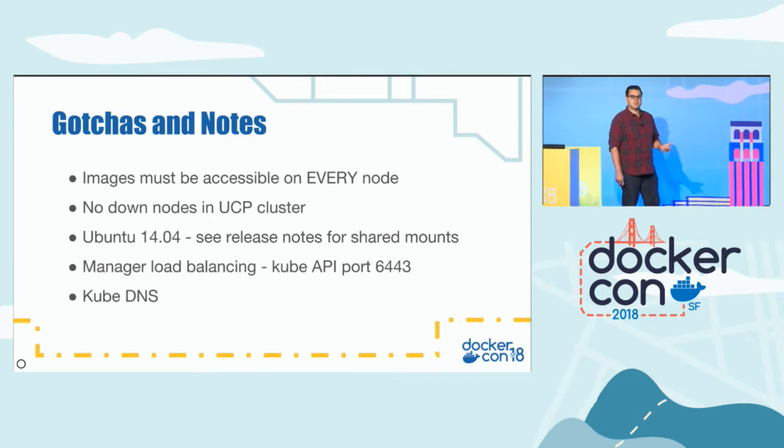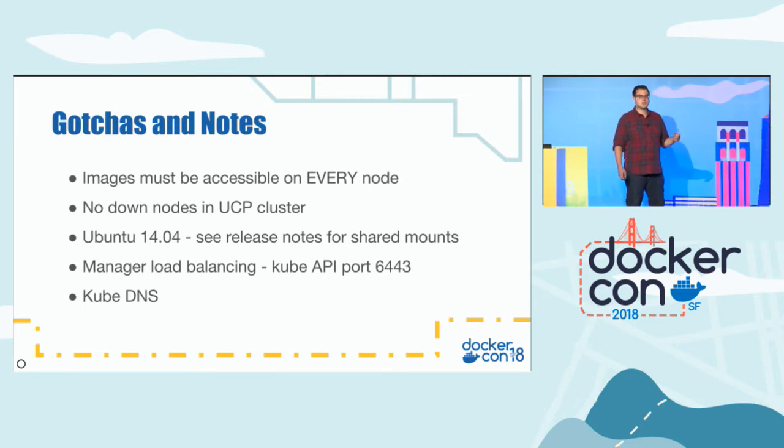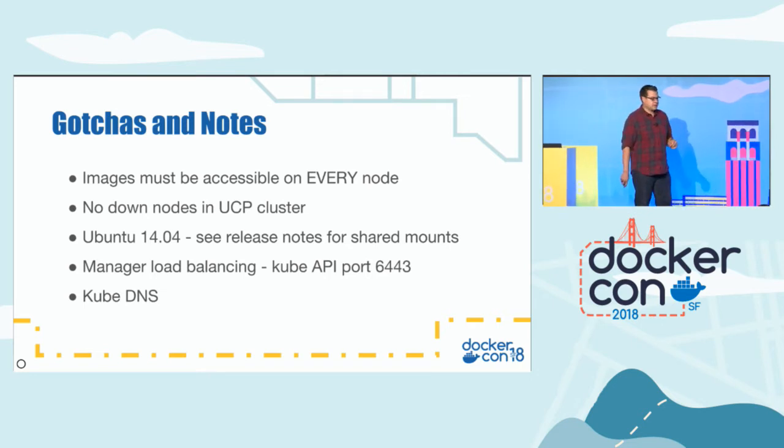You have to make sure that UCP images are accessible to every node in the cluster. So UCP images on Hub are public, but if you're running on private infrastructure or you're using pre-release bits that are private like us, you'll need to make sure that all of your nodes have the images pulled before you run the UCP upgrade, or it's going to roll back, and you're going to be in a weird state for a little bit.